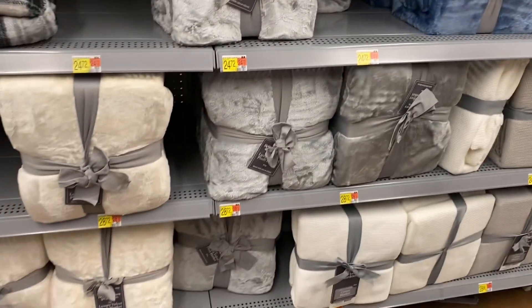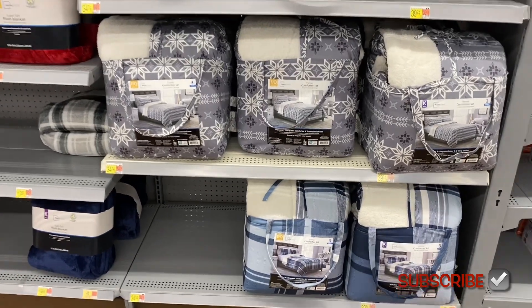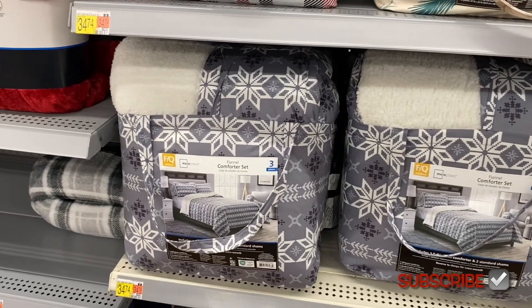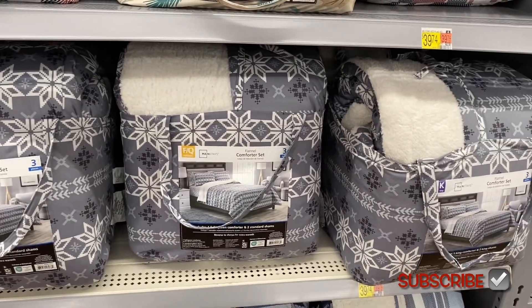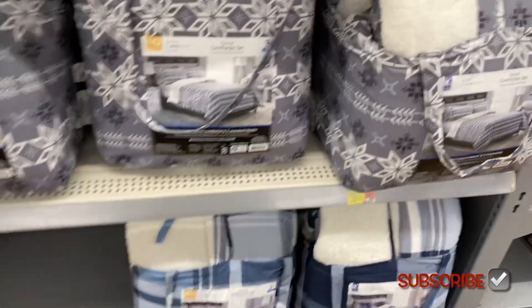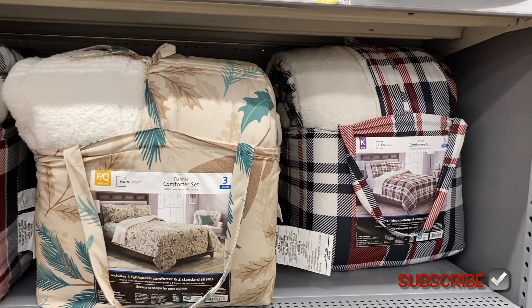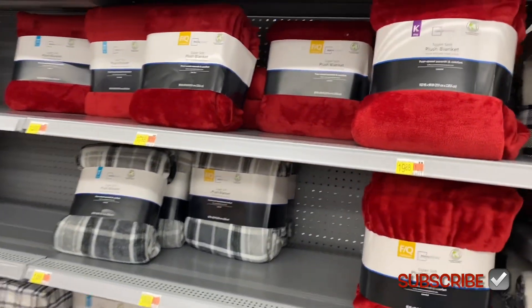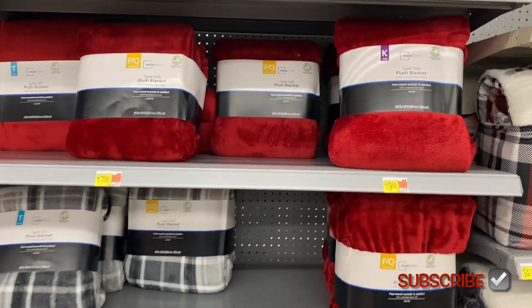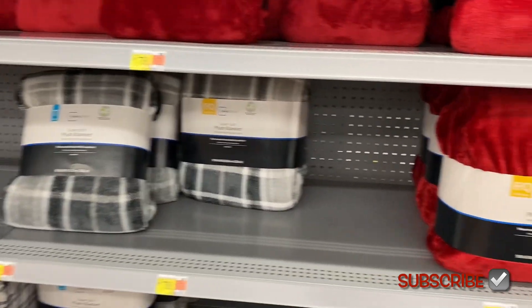I found the flannel sheets — I think I want to get some this year because sometimes it gets a little too cold. Over here they have winter-themed flannel comforter sets — the blanket part is flannel too! It's $35 for full/queen. You can get blue plaid — feels almost like sherpa — or red, which is cute, or one with trees. Over here they also have plush blankets — Super Soft full/queen. The king size is $20, which is great if you're taller and need it to actually fit your bed.